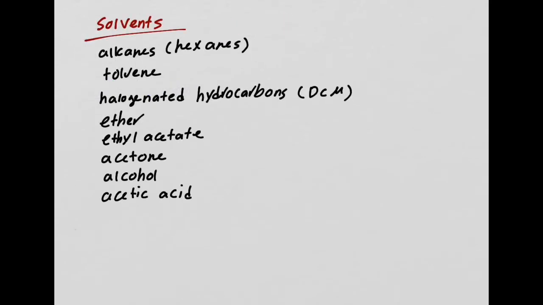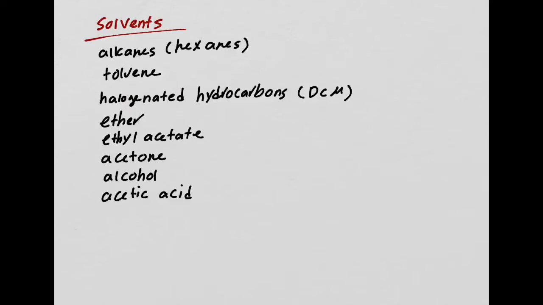Before you can figure out what type of solvent you need for your TLC, or for any reaction, you need to know about organic solvents. So first, let's learn about organic solvents. What type of solvents will you run into when you work in an organic lab? Alkanes are one type of solvent that is very common. For example, hexanes. You find hexanes in any organic chemistry lab that you walk into. Toluene, also common. Halogenated hydrocarbons.